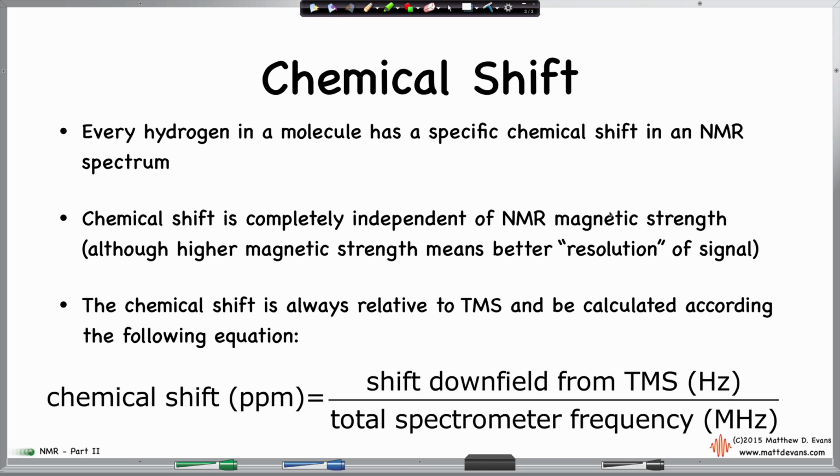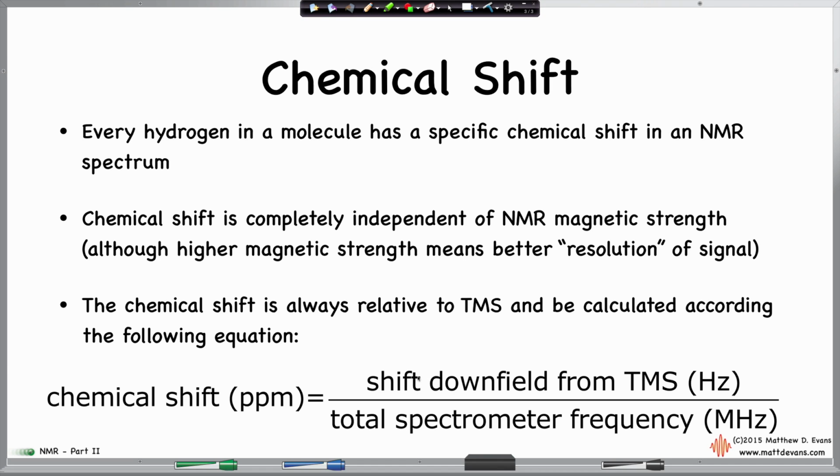By the way, though, the bigger magnets give better resolution of the signal, so that means that the peaks that you find in an NMR spectrum are real tight, they're real crisp, it's easy to see the different hydrogens versus ours, where sometimes the hydrogen signal just really spreads out and overlaps a lot. It doesn't give very good resolution, but it works. That's what we have.